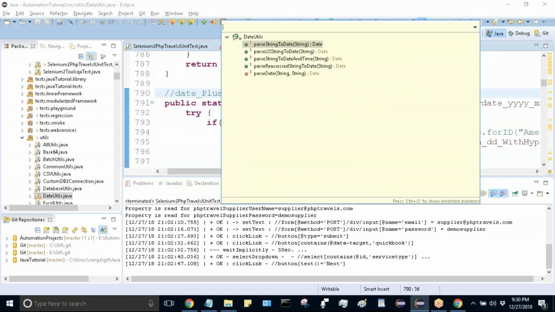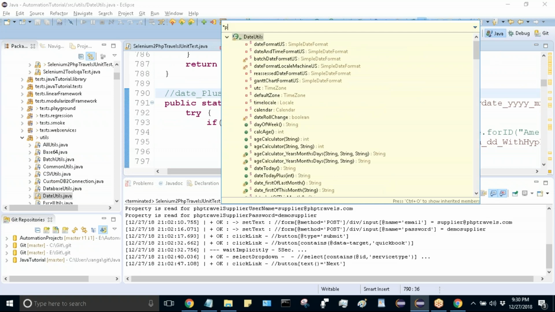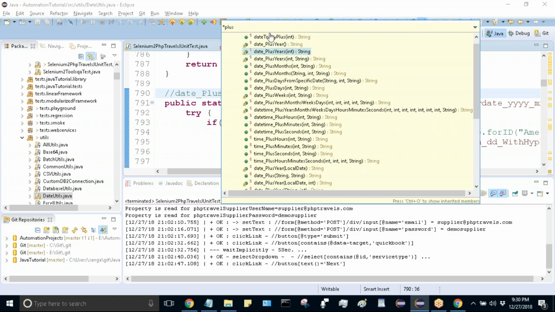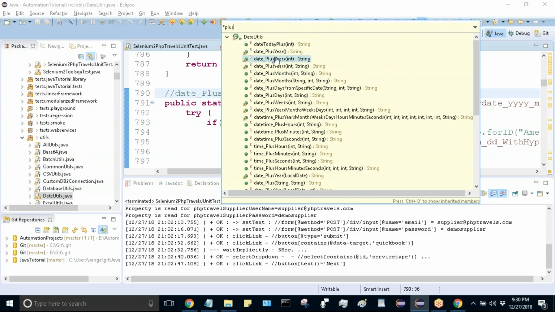Plus, okay, star plus, yeah, date today's plus is there, date plus years, date plus months, date plus days from specified date, date plus hours, no.